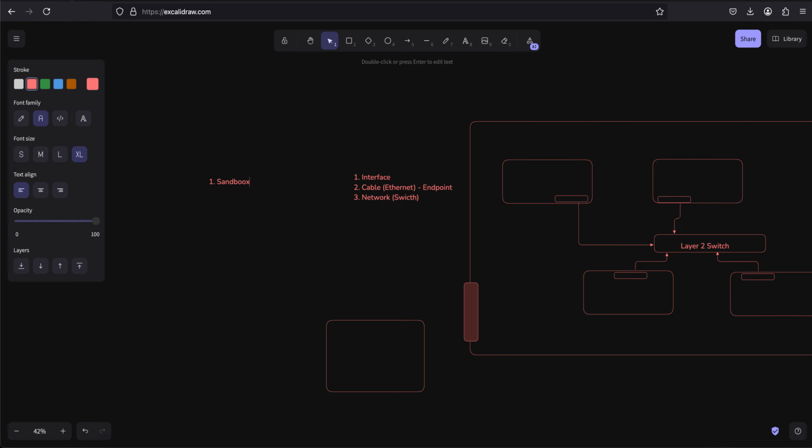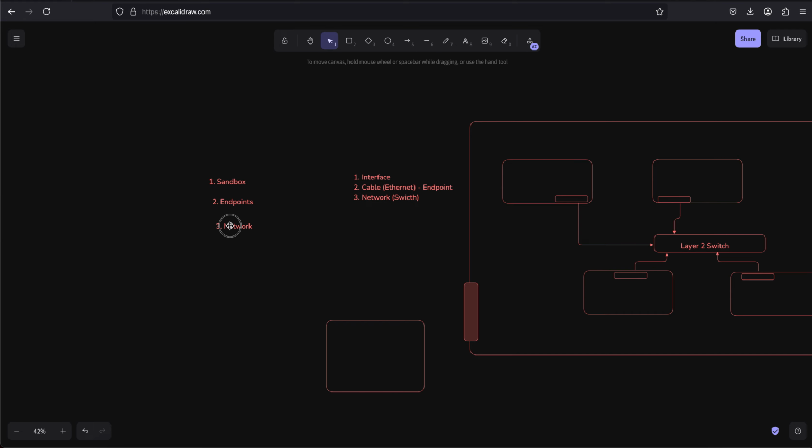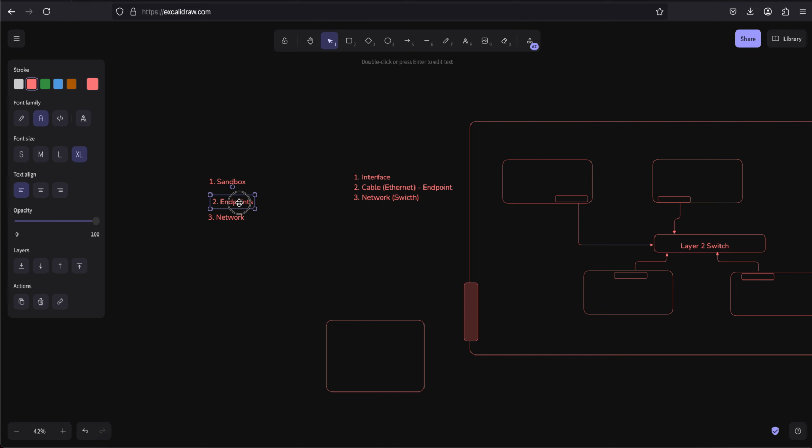Okay, and the second thing it says is that it should have something called endpoints. Let me write it down, then I'll explain what this means. All right, and the third thing they need is a network. Okay, so these 3 things have to be there according to the CNM.